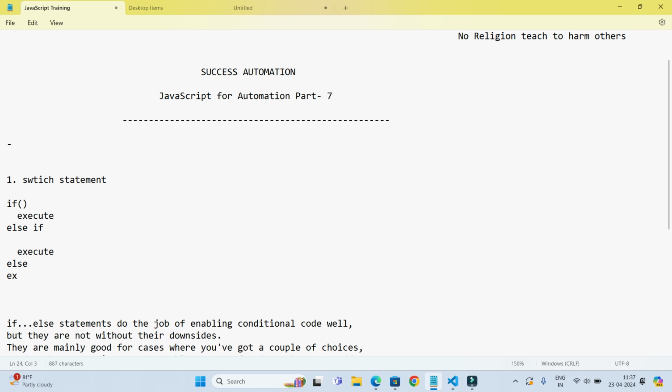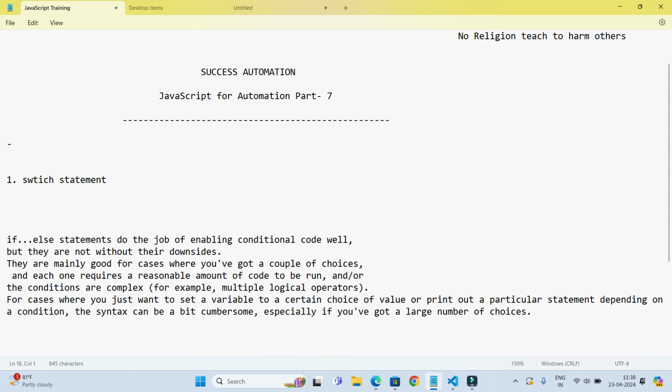Like that you can check a limited number of conditions and evaluate them. Whereas with the switch statement, you can check multiple conditions, not only a single condition.